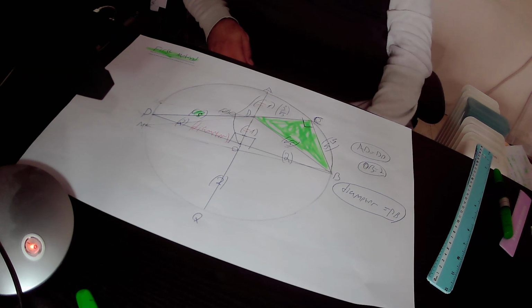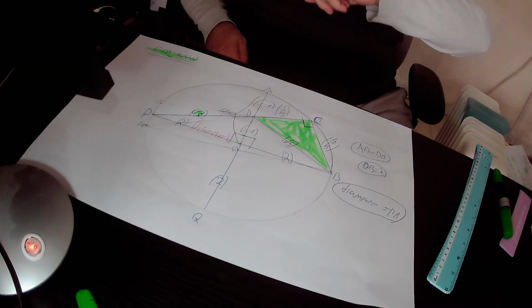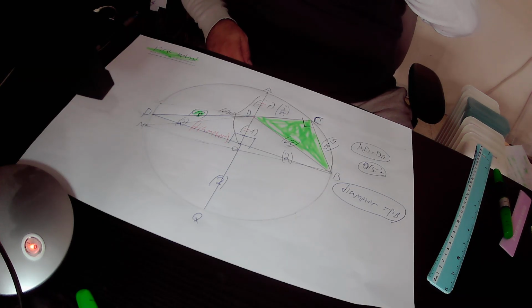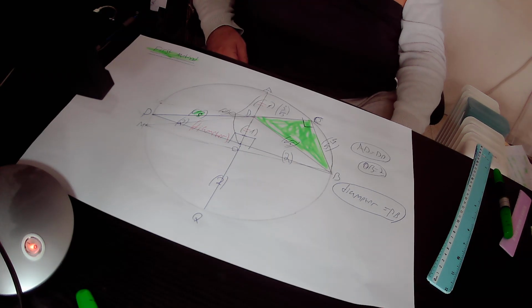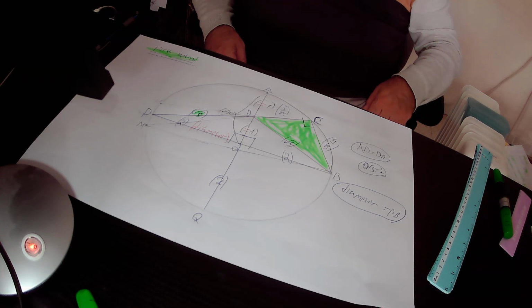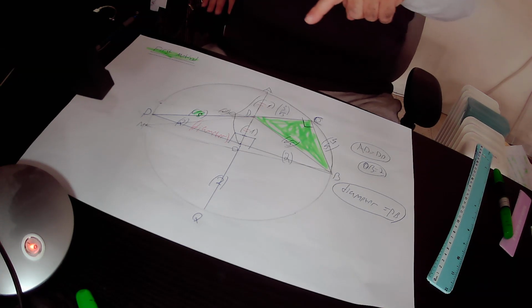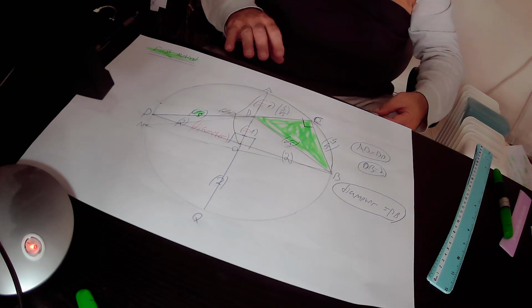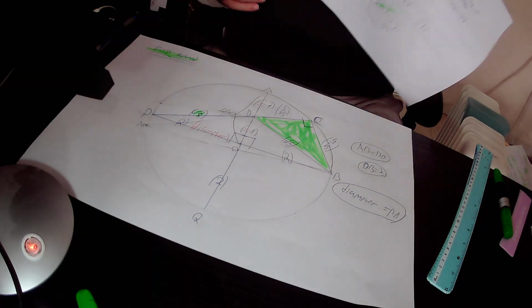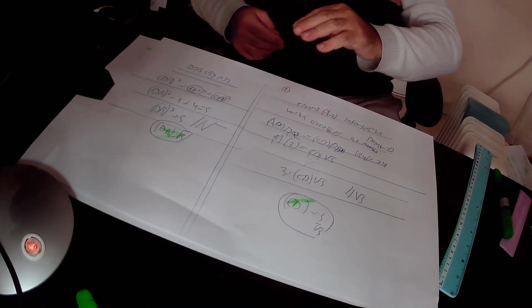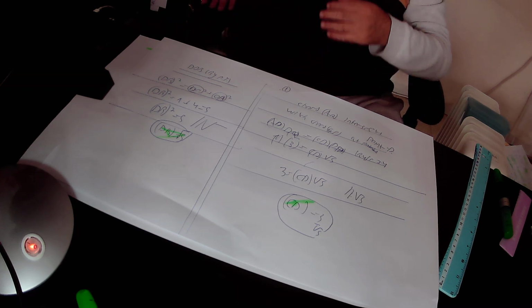In the next step we implement the Pythagoras theorem on this right triangle DOB. According to the Pythagoras theorem, in a right triangle, the square of the hypotenuse equals the sum of the squares of the perpendicular sides. So in this right triangle DOB, DB squared, that is the square of the hypotenuse, equals DO squared plus OB squared.